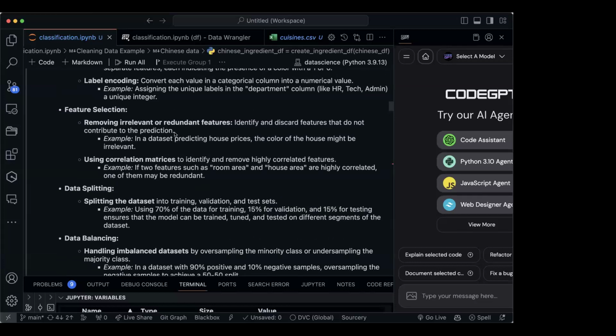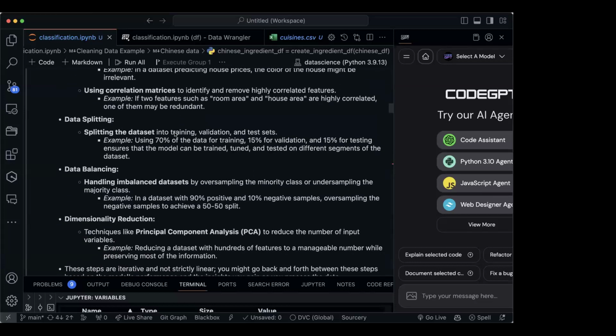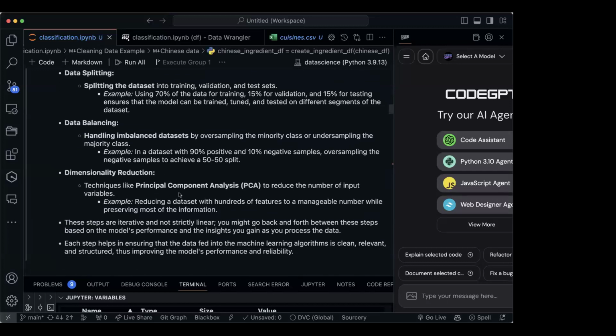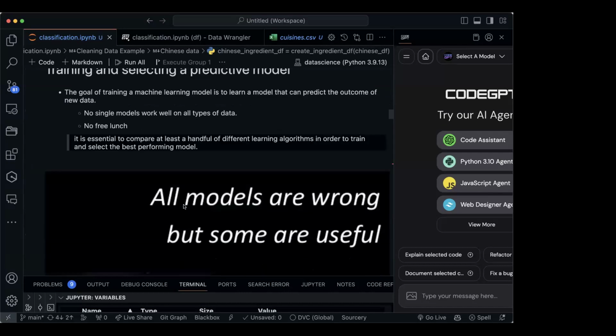Feature selection, irrelevant features, but not this one as well. That is what is called collinearity. Maybe we don't need to discuss that here, I didn't mention it.